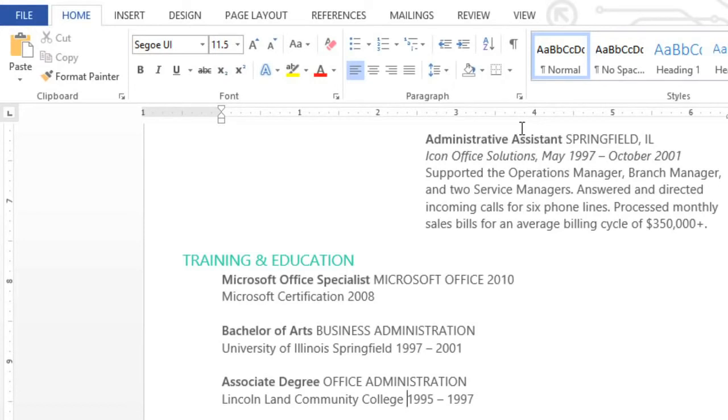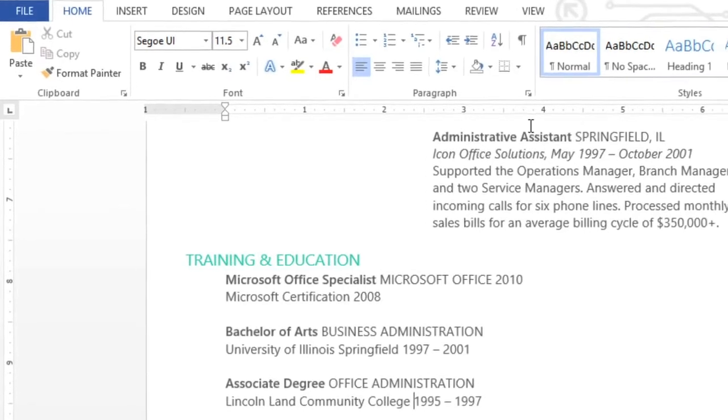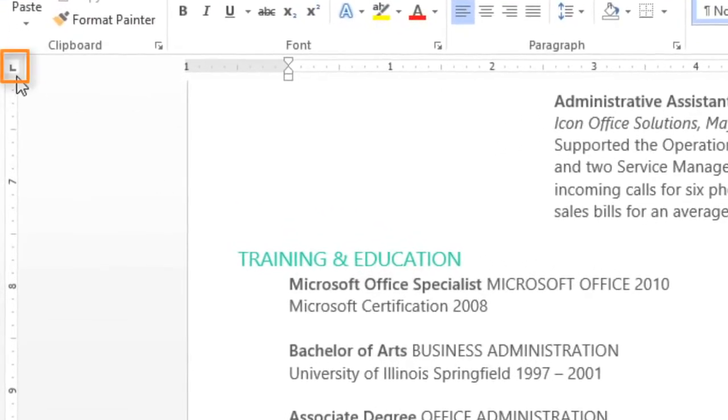Tab stops tell the text exactly where to line up, so you're not limited to 1/2 inch increments. On the left side of the screen is the Tabs selector. If you click it, it will cycle through all of the different types of tab stops that determine whether the text is left aligned, centered, right aligned, or aligned at the decimal point if you're using numbers. I'm going to select the right tab.